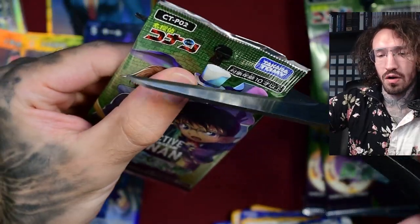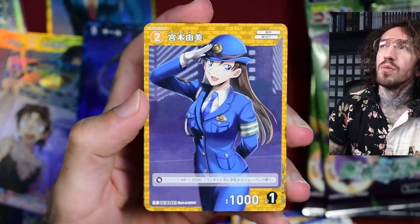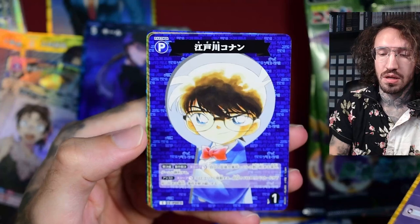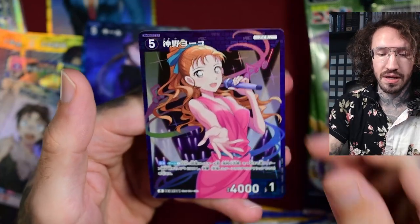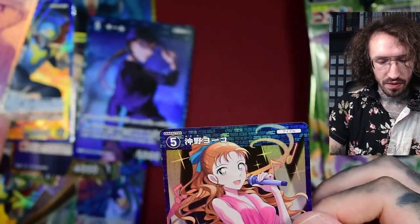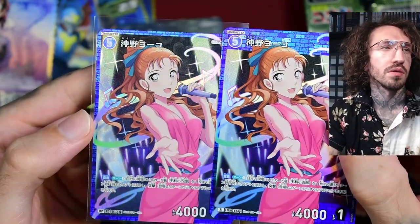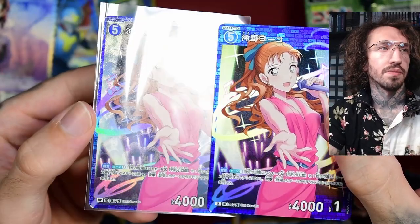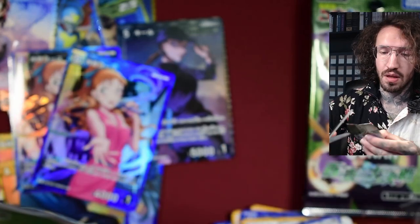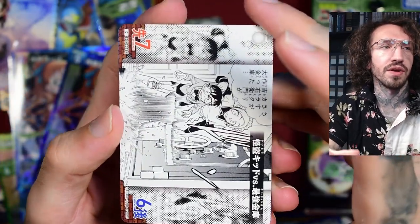There's a super rare of Kaito Kid I would love to pull, and also a super rare of Vermouth — I'm not sure how to pronounce the name in English — the woman from the Black Organization. Now we have the regular version, the regular foil from the parallel we pulled. The frame of the card is different — the brick wall is smaller, more of a full art style with some texture in the background, but not a huge difference. Still, compared to all the super rares in the box, it's really fine.